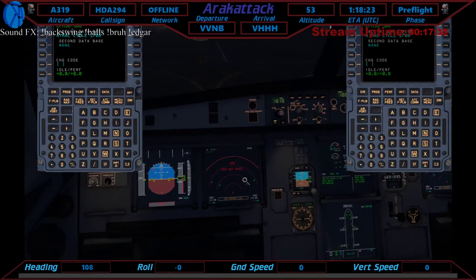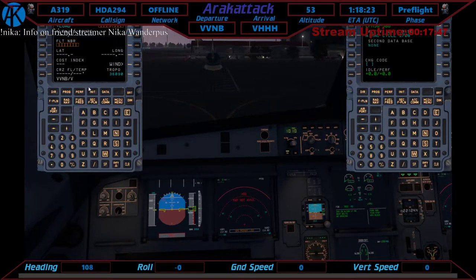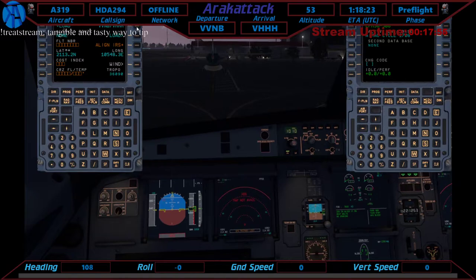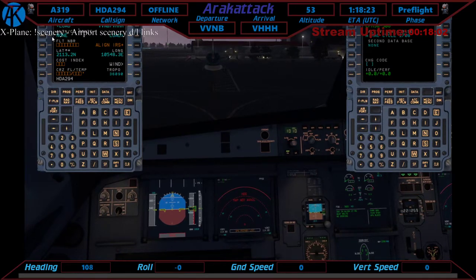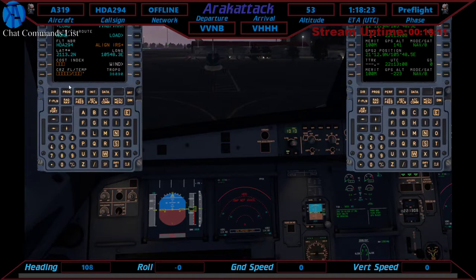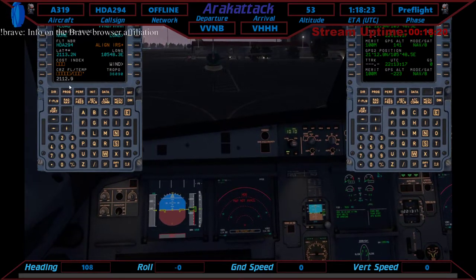Okay, so we're going to use both MCDUs today because I have learned a little bit. We're going from VVNB to VHHH. Flight number is HDA24. All right, now we need to data GPS monitor. 2113 2, so no, we need to be 2112 9.